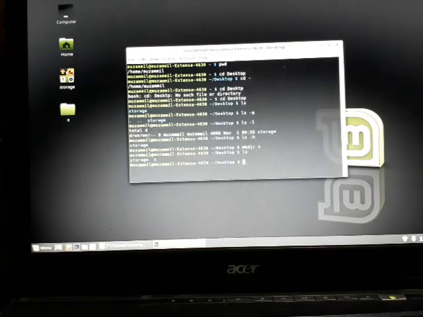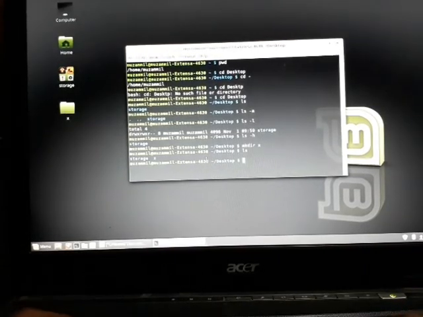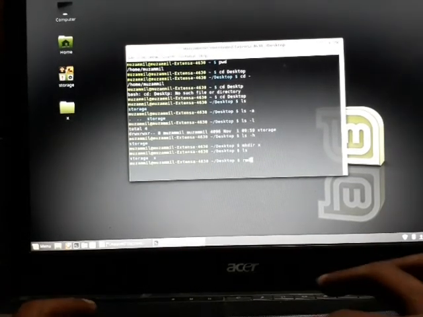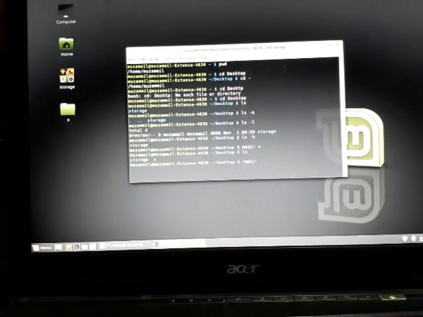If you want, you can also remove a directory by typing remove directory, which you give in shortcut form as rmdir. rm stands for remove and dir stands for directory. Type rmdir space and specify the name of the directory you want to remove. I had given the directory name x, so I am typing x.